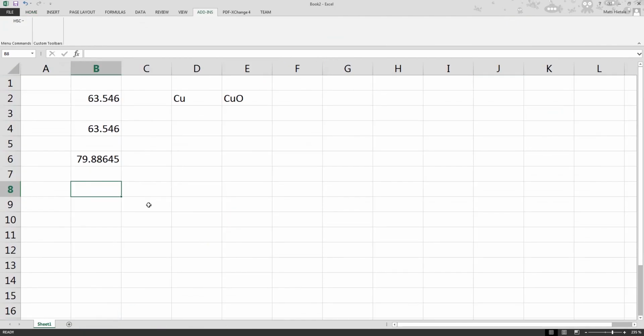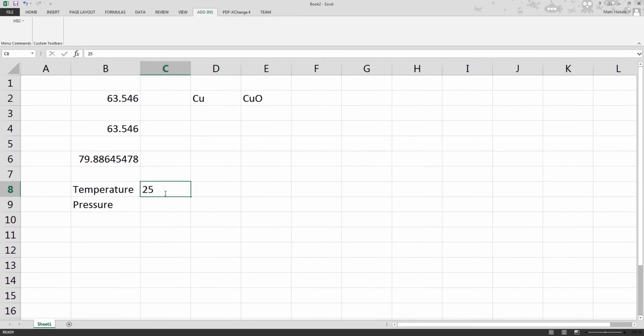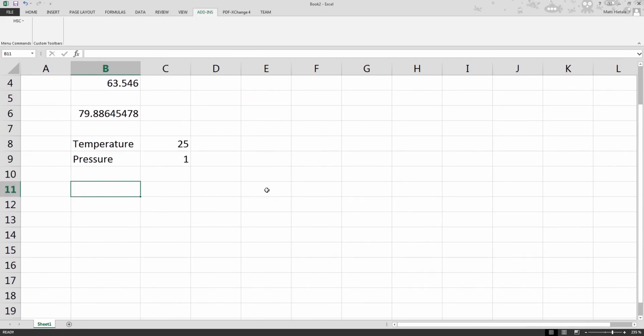So let's take the ammonia formation example again, where we have a system with some hydrogen and nitrogen, and then we see what kind of results we get with the equilibrium calculations. So we define the system with certain temperature and pressure. Let's start with 25 and 1. And then we define the phases and species for the system.